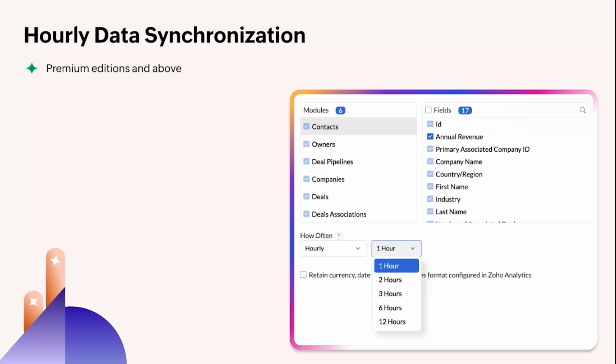I would like to also add that we are currently working on real-time data sync. Currently we have the feature released in Zoho CRM. If you are in the enterprise edition or above, you can make use of the real-time sync in Zoho CRM, or you can even purchase it as an add-on. We will be extending the feature, and we are evaluating the possibilities to extend this feature across the Zoho ecosystem of apps. And once we have an update, we will definitely update everyone.